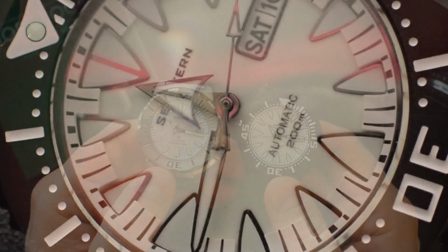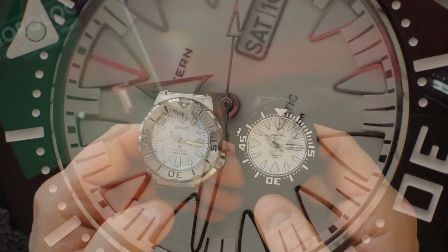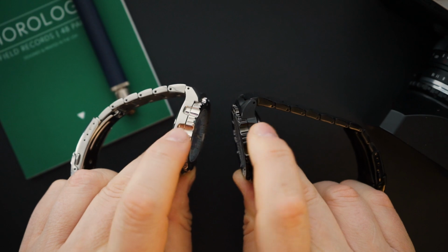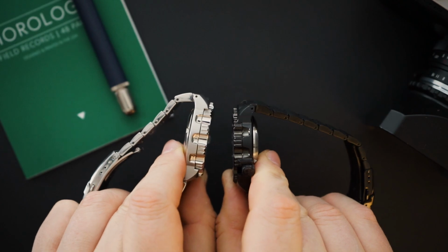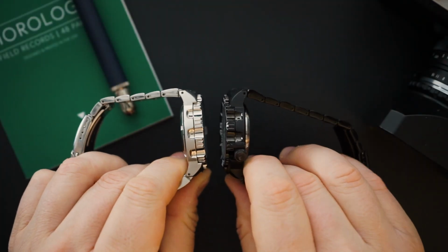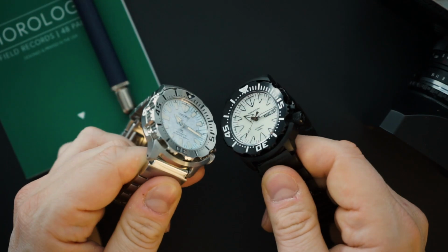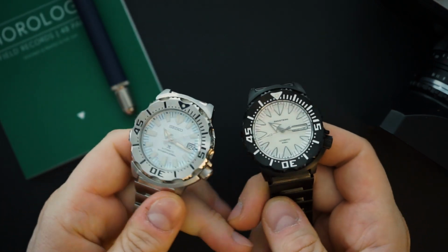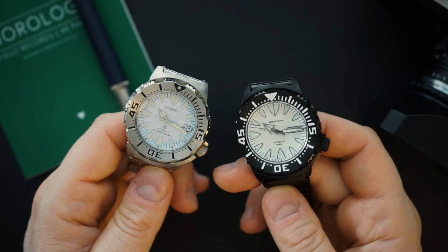They both have ratcheting bezels. Both of them have very similar indices, very similar even chapter rings. Even the handsets are very similar. Obviously, the cases also very similar. You sort of get that shrouded, and then, of course, those sort of divots in the case and in the crown. Very, very similar watches. We'll do measurements in just a second, like I just said. However, there is a little bit of a difference in the lug width and the thickness of the lugs, if you could see that. So it's not an exact copy of the Monster, and I'm going to do measurements just to prove that, but I believe visually that's what it looks like.